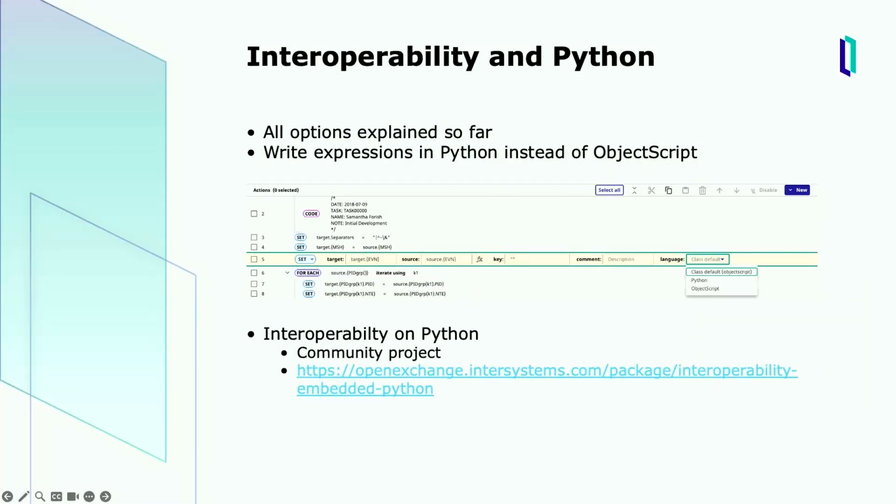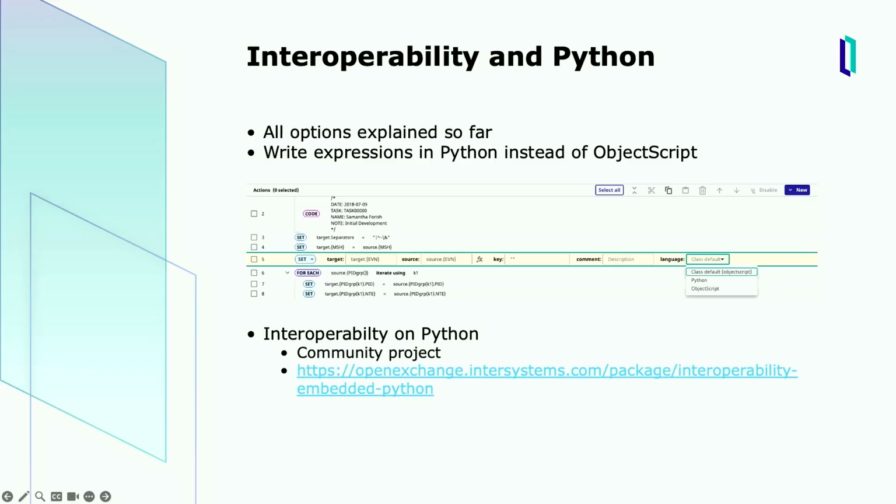Moving up the stack a bit to interoperability in Python. If you're a fan of our interoperability framework, obviously you can leverage everything we've talked through so far. In addition, in all the editors, like the DTL editor or the BPL editor, by default those expressions are ObjectScript.